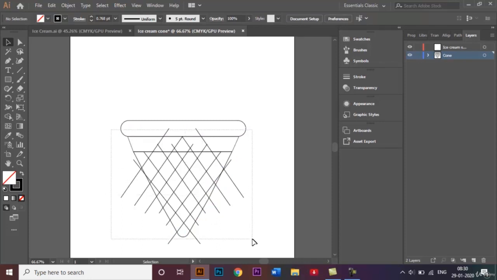I'll select all of this, go over to the shape builder tool, and if I hold Alt, this plus sign beneath my cursor changes to minus, and we can just drag our mouse like that to get rid of the lines we do not need. And that, you can also select and delete.